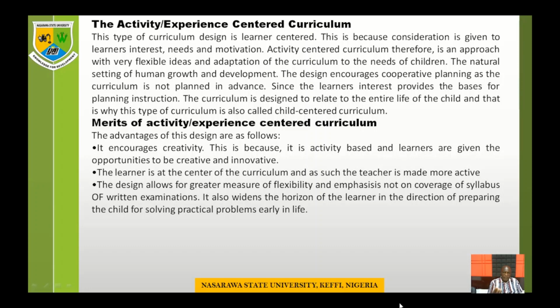And once you look at the activities of the learner, then that curriculum is centered on the learner, and the learner will have interest and will participate much in that curriculum. This is because consideration is given to learners' interest, need, and motivation. The learner's interest will be there, the need of the learner is there, and the motivational aspect, so that the learner will contribute his own quota in the curriculum. Activity-centered curriculum, therefore, is an approach with very flexible ideas and adaptation of the curriculum to the need of children. That curriculum is for the need. You adapt that curriculum so that the child's need is put into consideration.